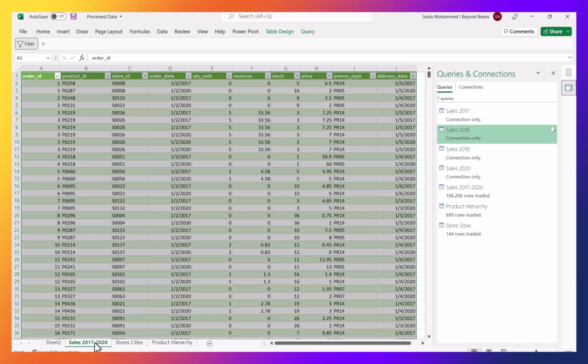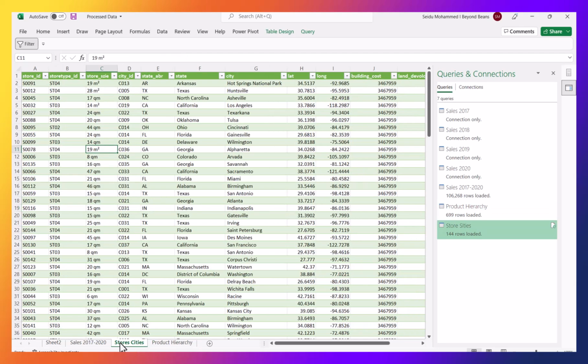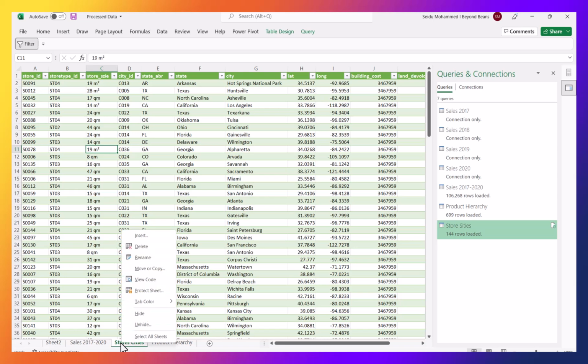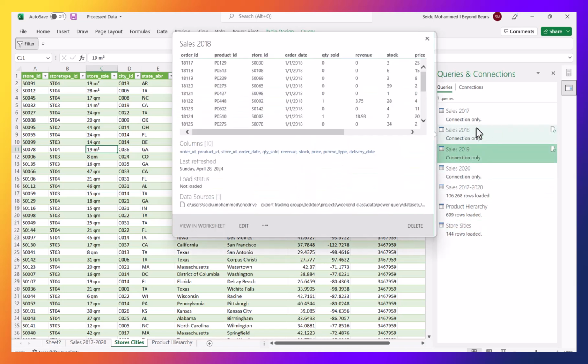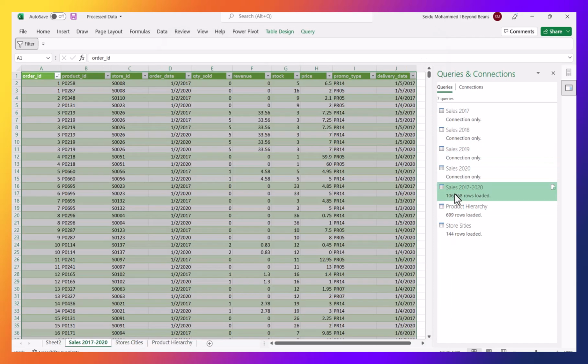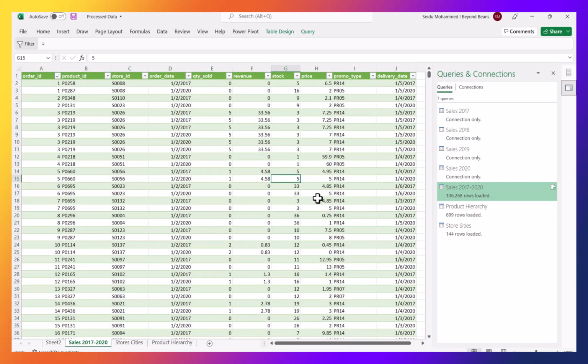So that is when you have them here as they are showing here. I'm not talking about the stores or the product hierarchy. I'm talking about the various years. Just right click and delete. When you delete it, that is after you've processed with Power Query and it has appeared here, right? When you delete it, it will come as a connection here. The data is not lost. It's in the Power Query. So you can bring it up and combine them using the append functionality that we already talked about in Power Query. So do that. Then let's move on.